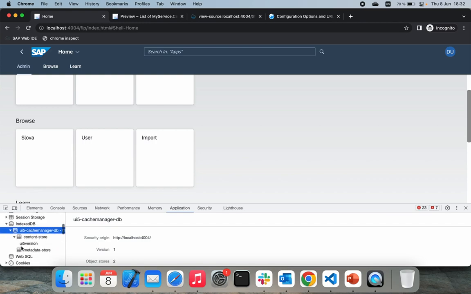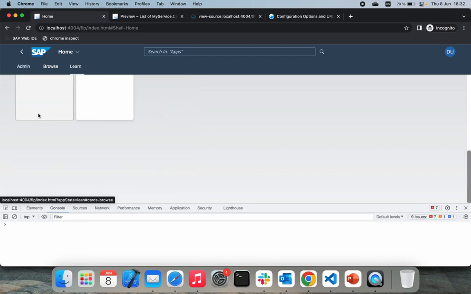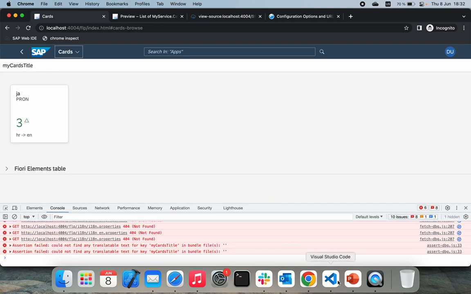So someone decided that it's a nice idea to put front-end stuff into an IndexedDB database, right?